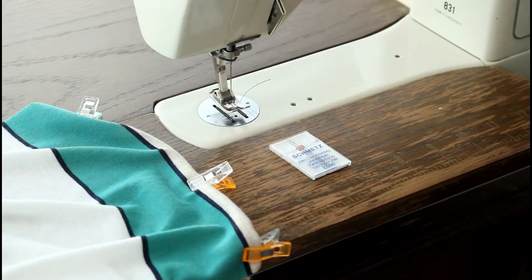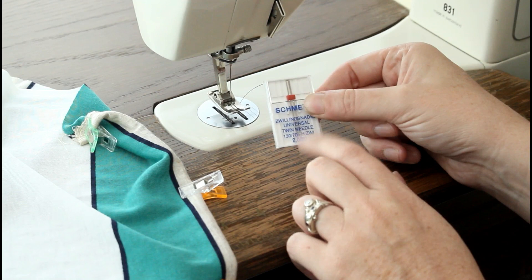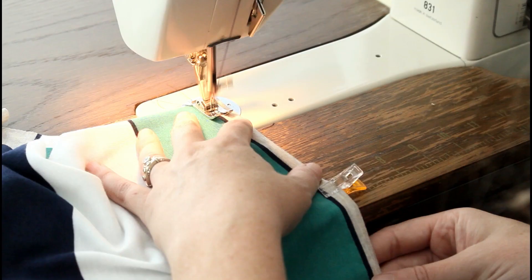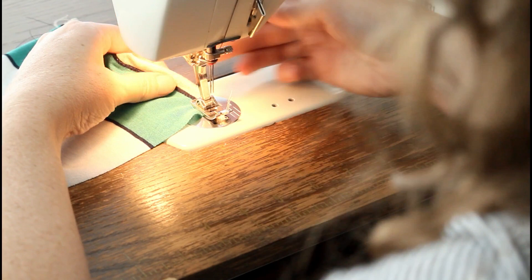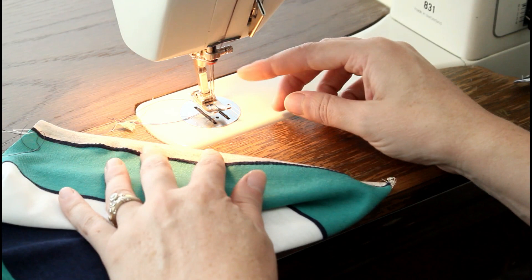For the sleeves I need something that will stretch, and I do the sleeves before I have them sewn up - this is the sleeve flat. You can do it with your machine if you have a twin needle, but if the twin needle gets even a little off it's trash - you have to throw the whole thing away. So I have a brand new one and we're going to sew it with this. There we go - I'm going to have to iron it but you can see it has some stretch to it. The double needles work really well, you just have to make sure they're perfect.